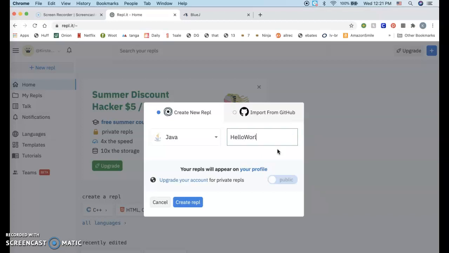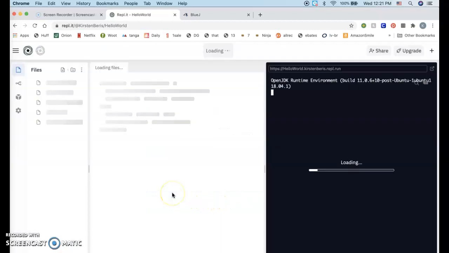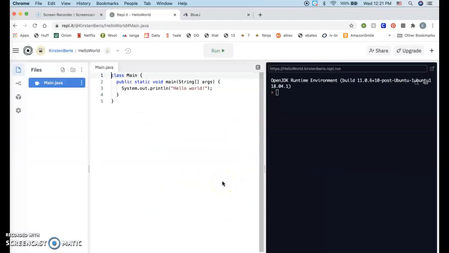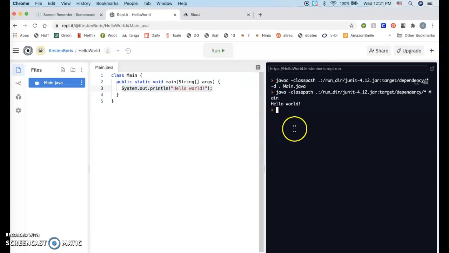So I create it. And what you create is this environment here where it actually creates the class for you, the main, and then it does Hello World as an example. You can erase this and change it, but it's unnecessary. To make it run, just hit run. It takes forever because I have a bunch of other things running right now. If you pay for it, I guess it'll be faster. I don't know. I'm not requiring you to make it go faster. It'll probably go faster for you because there's Hello World. Because you don't have a screen recorder running and all this other stuff going.